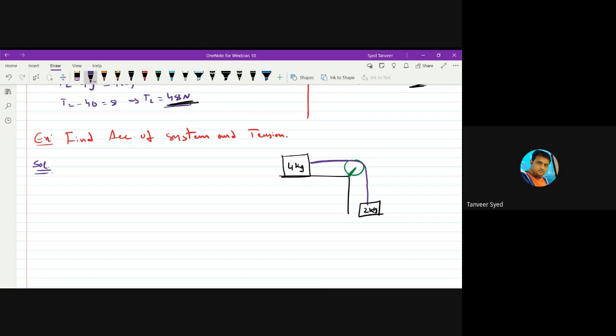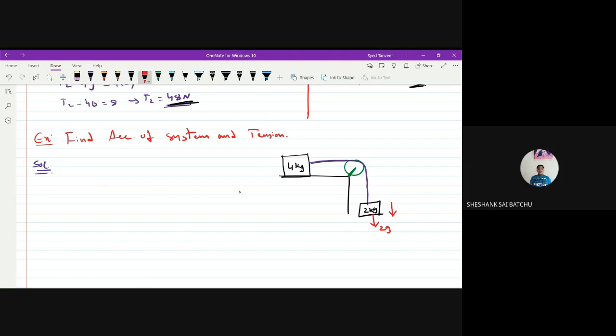First of all, if you release the system from rest, what happens? Sir, 2 kg falls down. 2 kg falls down. 4 kg? Sir, it will come till the extent of the pulley. 2 kg is falling down. Weight of 2 kg, 2g, is acting downward, which is pulling it down. Sir, what is the system here? I did not understand. The 2 blocks, string and pulley are the system.